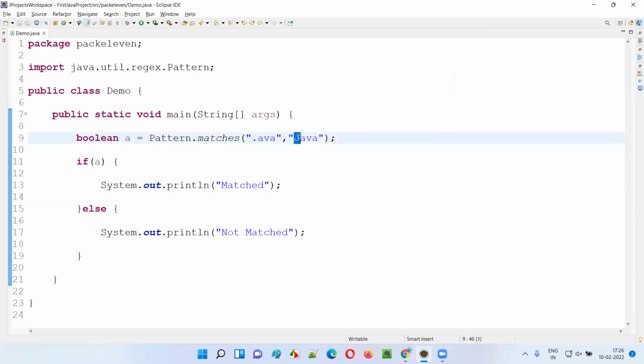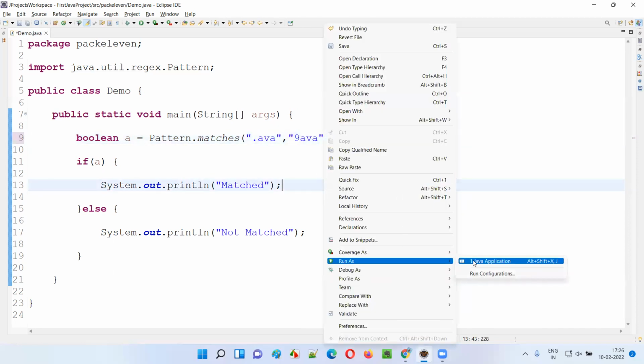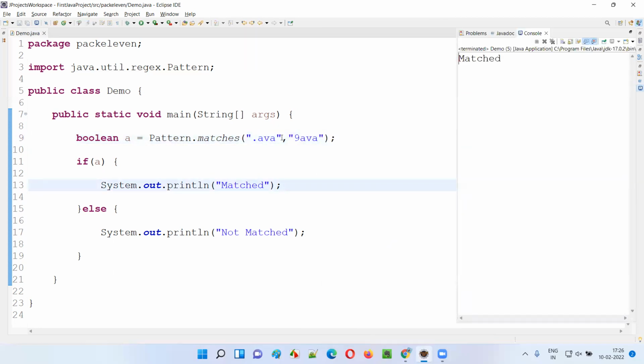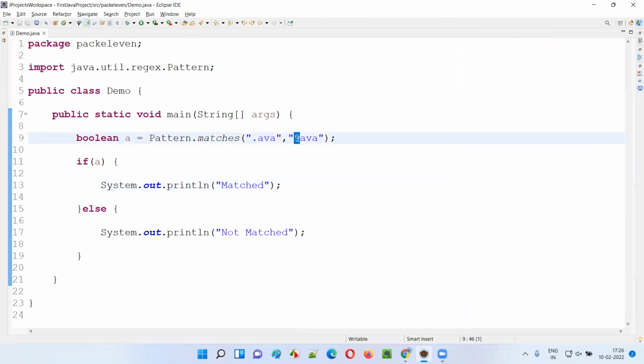You see, if I give some dollar symbol, it will match. Yes, if I give some number, it will match. But the last three letters should be AVA, guys. Okay. So what if I give something like AVA? But here only one dot is there, but here you are giving two. So last three are fine, but before that you have two. Here only one dot is there, so it will not fit, right? So it will say not matched.